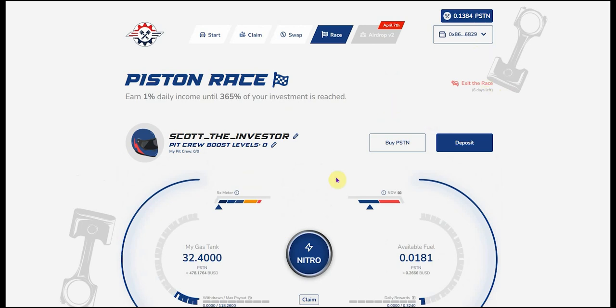Now, one trick is when you put that in there, if you click max and try to take all your Piston and put it in the system, the likelihood is it's going to give you a high gas fee warning and say it's probably not going to go through. And sometimes those gas fees are like $100 or $200, so super outrageous. So don't do that. I had to try it probably 10 times to get it to work. What I had to do was round off to the closest even number. So if you buy some Piston tokens and you get 20.5, you want to put 20 in there. If you don't put an even number, the likelihood is it will not work. You'll get that error message when you try to deposit. So just be aware of that.